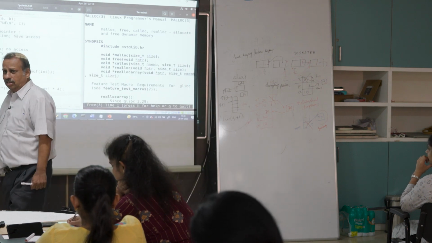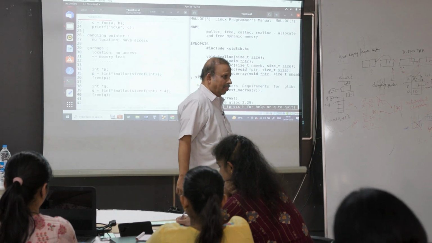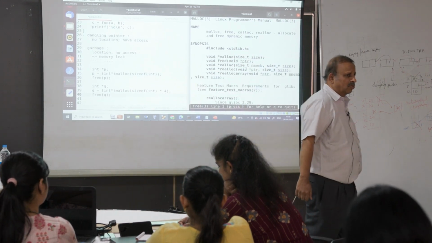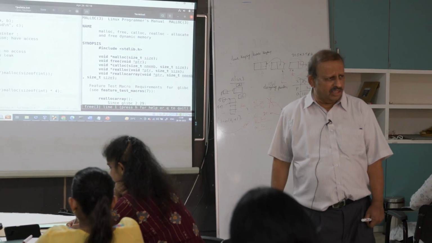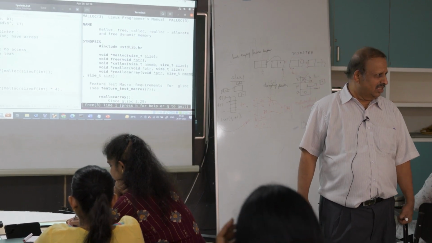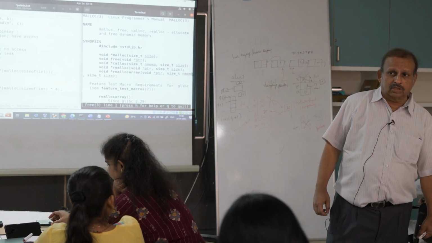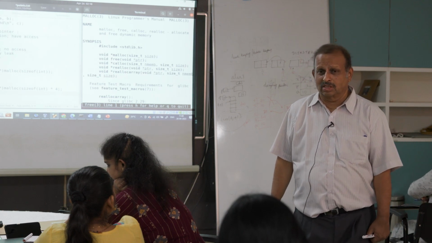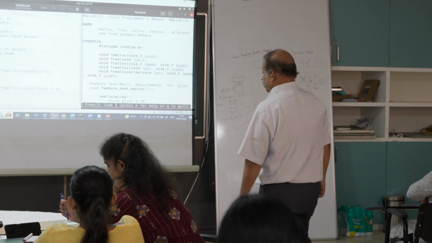I have been saying repeatedly that when you dereference a dangling pointer, it seems to work most of the time. 99% of the time it works. Rarely it crashes. Sometimes you get a crash, a segmentation violation error. But that's not very common. Even though there is a clear error, it seems to work. So finding a dangling pointer is extremely difficult.